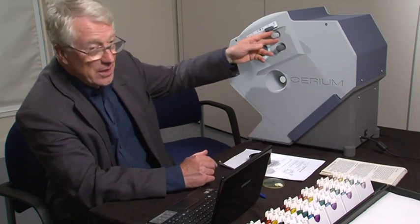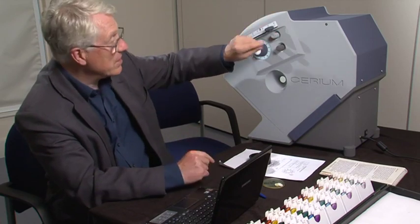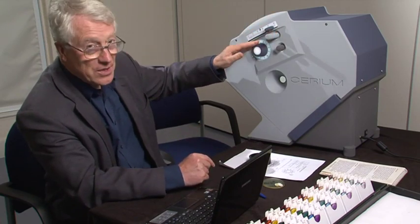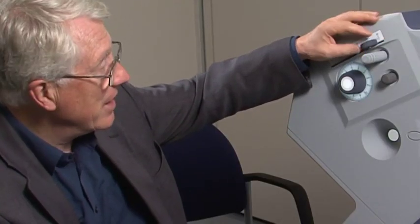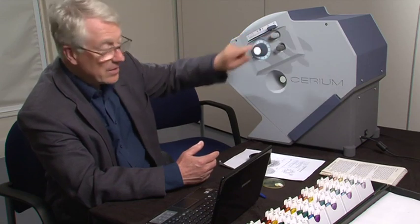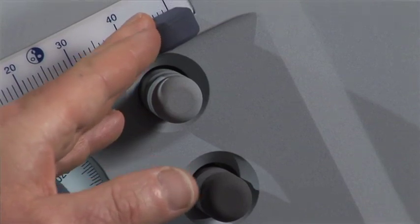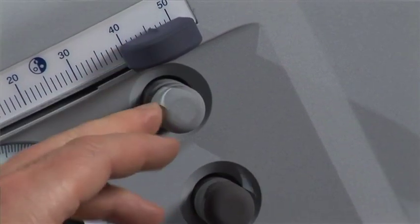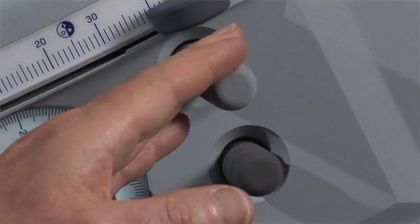Now remember that these attenuators don't indicate the need for a grey lens. They indicate two things. Firstly, if the patient prefers the setting with the attenuator out, it may be that you haven't reduced the symptoms sufficiently and they need just a little bit more colour. If they prefer a strong colour with the attenuator in, then they may not be able to tolerate the lenses because the lenses may be so dark in order to get that strong colour that they may not tolerate the darkness that is simulated by pulling the attenuator out.